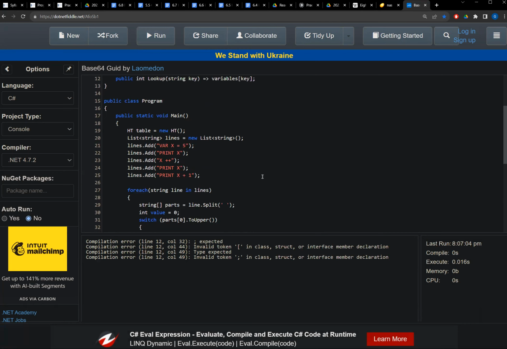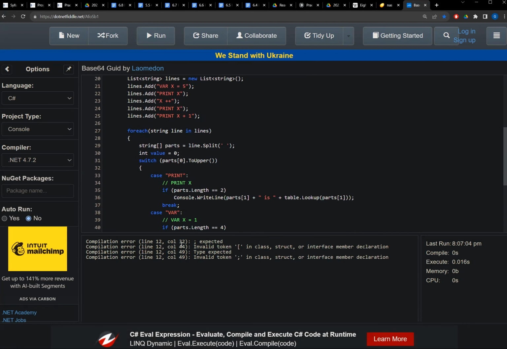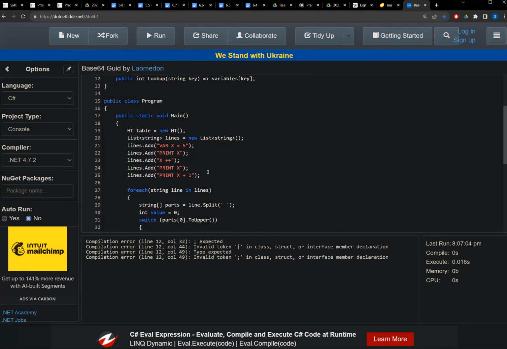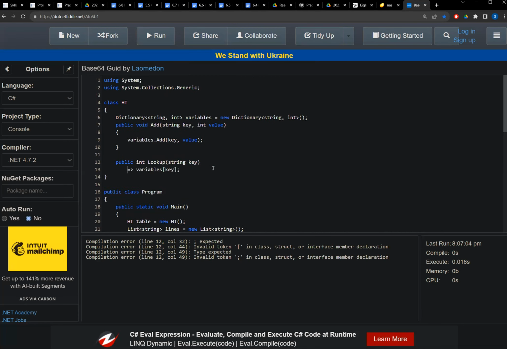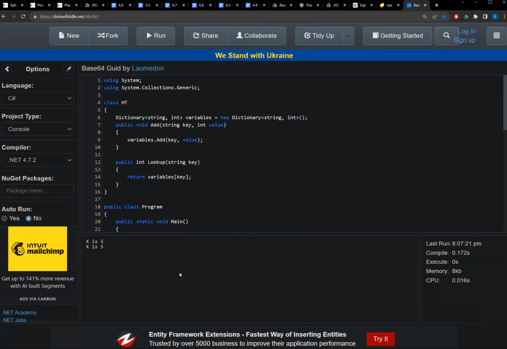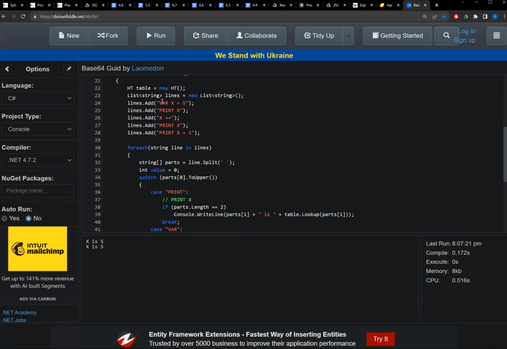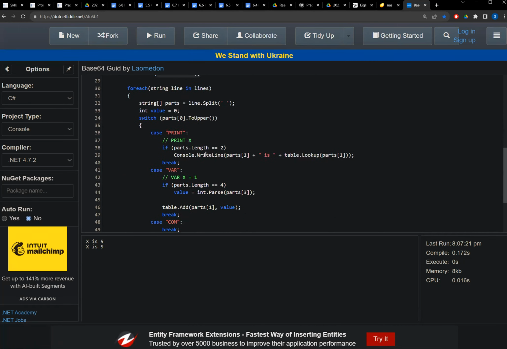Missing square brackets. Okay, let's get that put in there. Line 12. Probably can't do that. Using the right version here. Okay. All right, so we've got x is 5, x is 5. All right, so we declared x, set to 5, we printed it. Don't have increment implemented, my default branch to handle variable statements on their own. And then I said x is 5 again, and we haven't handled this part where we're doing the math.